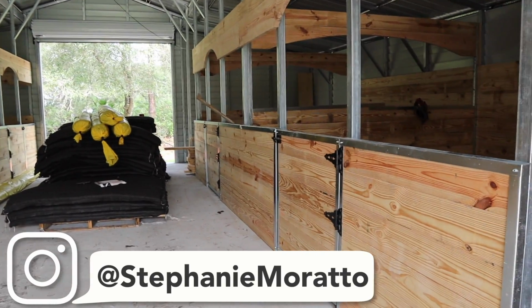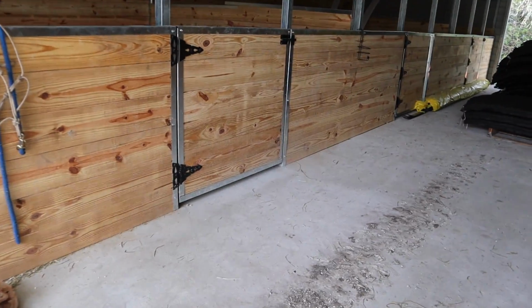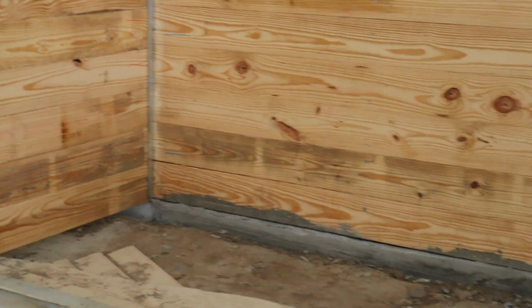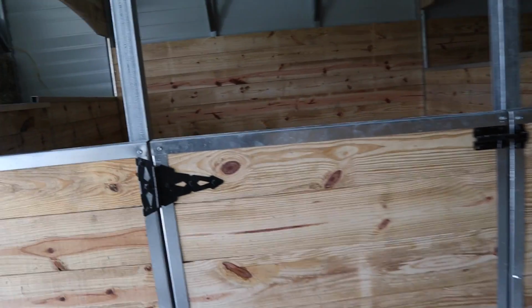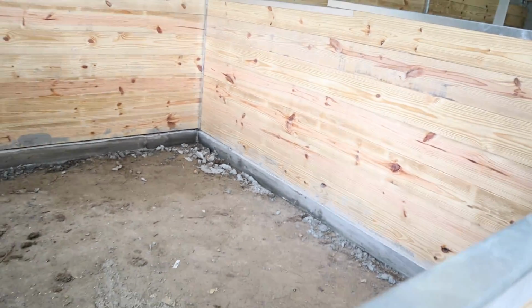All right, you guys, let's get into installing the flooring. So in the last video, we basically cleaned up the barn. We didn't do terribly too much in the barn, but we did get the stalls set up for what's gonna happen today. And we also created this little storage area and it looks super good. But we have successfully concreted everything that needs to be concreted in here so that the gravel and things don't fall out and water can't get in underneath the stall mattresses or anything like that. So it came out really cool. So this is what we did in the last video.